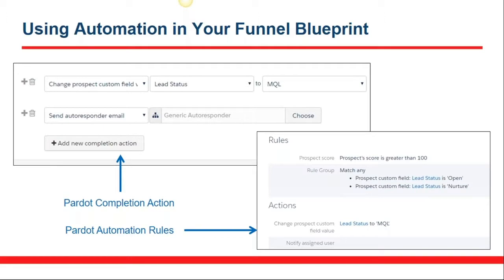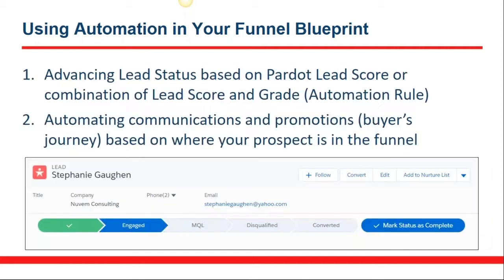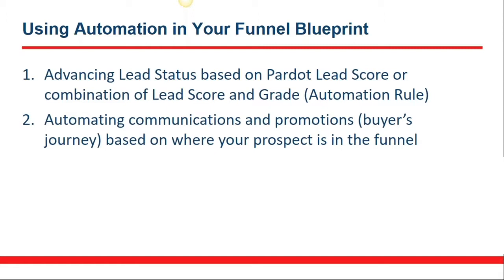Now, if the sales rep engages and finds out the prospect is still really early in the research stage, not ready to move on to additional conversations or discussions around pricing or anything like that, we need to recycle them back. Well, we can do that too. And we can have that automation rule loop so that every time they hit that 100 score, we advance their status, and that sales rep may decide to reach out at that time.